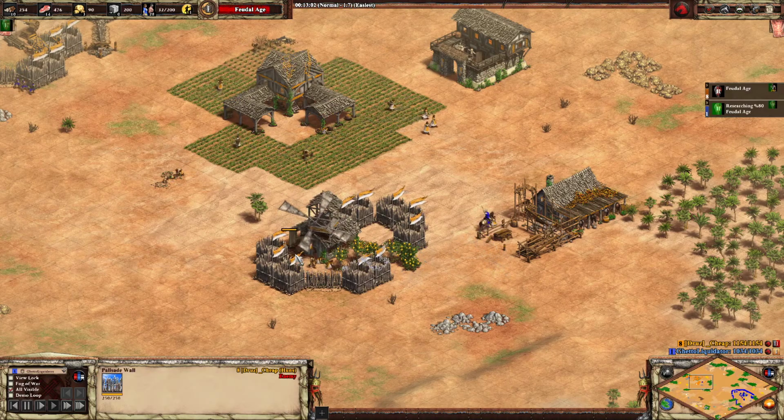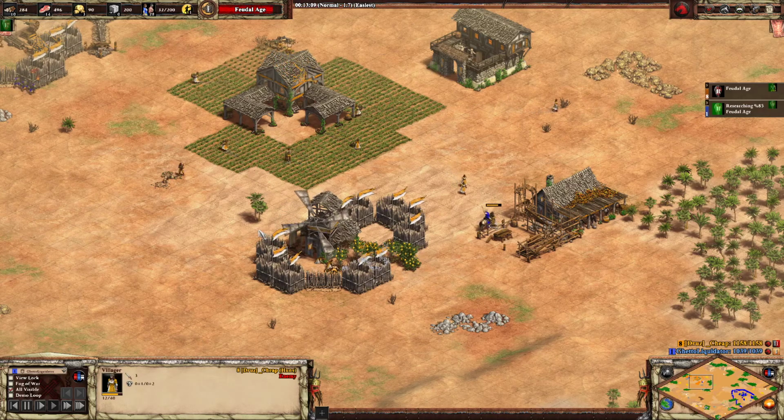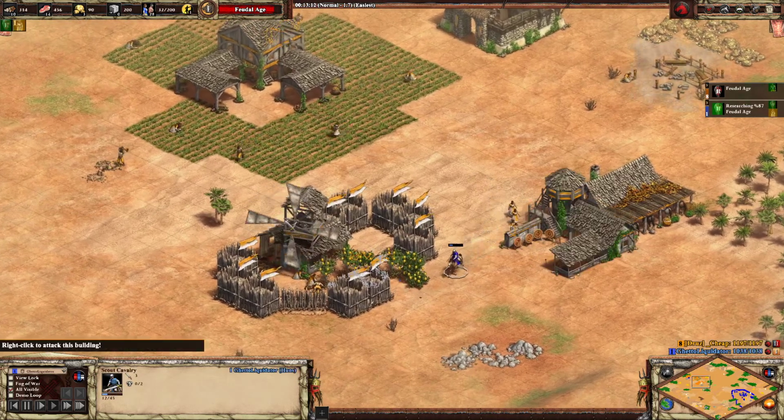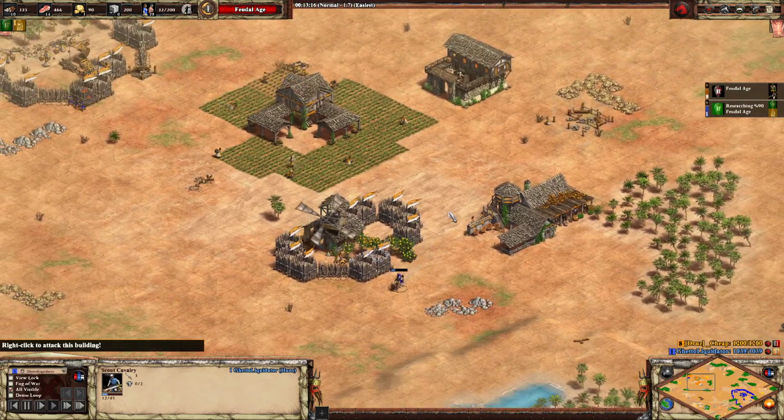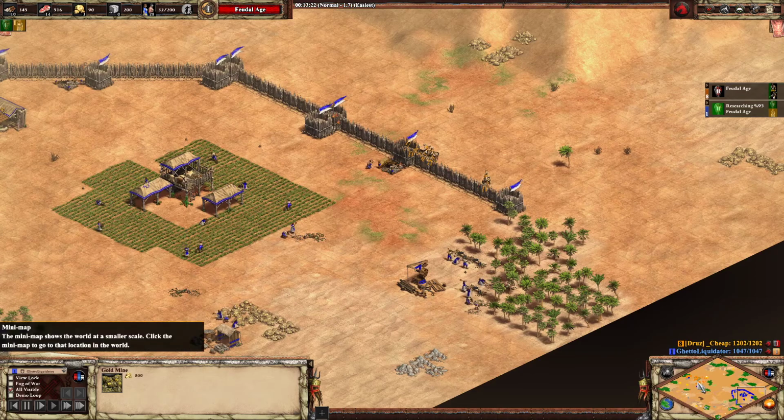Cheap actually opened there, I don't know why. Okay, so Cheap is now making an archery range and putting some villagers on gold. Doing some archers.